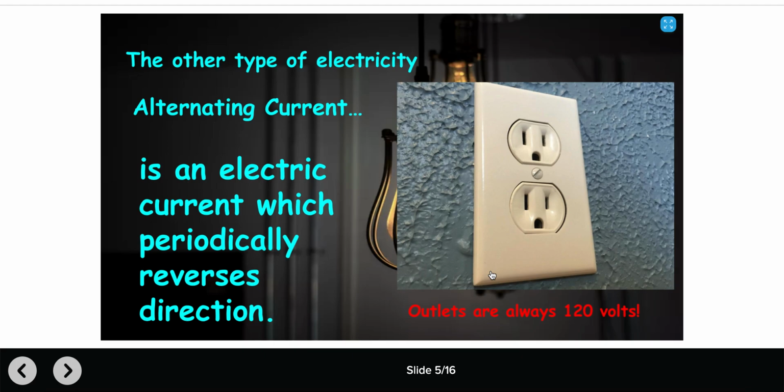So, other types of electricity, we have alternating current. So we already know direct currents through batteries. Alternating current is from the outlets in every single home. This is an electrical current that periodically changes direction. So it will start flowing through one side of the cable and then kind of reverse itself and flow through the other side. So it kind of works back and forth like a seesaw. Okay? And also, every single one of these outlets in your home is 120 volts of electricity. So don't stick anything metal or shiny in there. It's going to hurt.